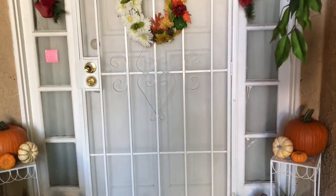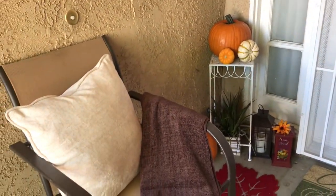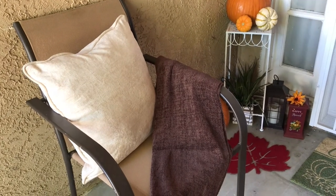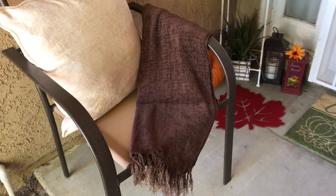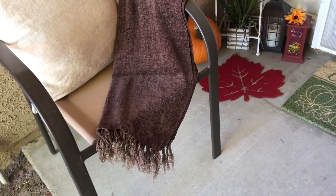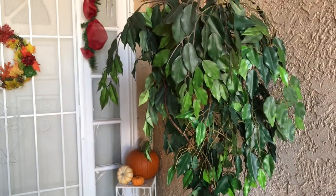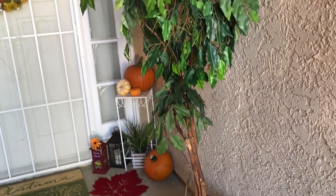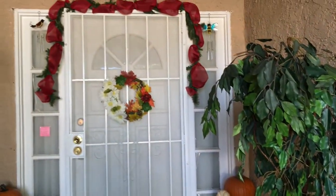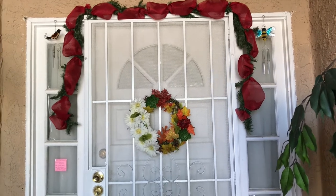I decided — because I have two chairs, usually I would put one on the left and one on the right, but this porch is not really large — I wanted some greenery, which I'll show you in a moment. With the chair I just added a pillow and a little blanket for those cozy nights when you want to sit out and wrap up. I thought that looked really cute. And here is the green tree — I wanted a little more greenery out here so I put it right in the corner. That's it; this is how I decorated my outdoor porch. I hope you like it — give you one last look.